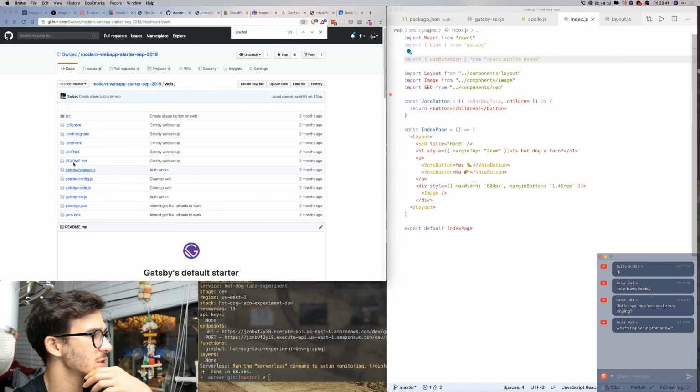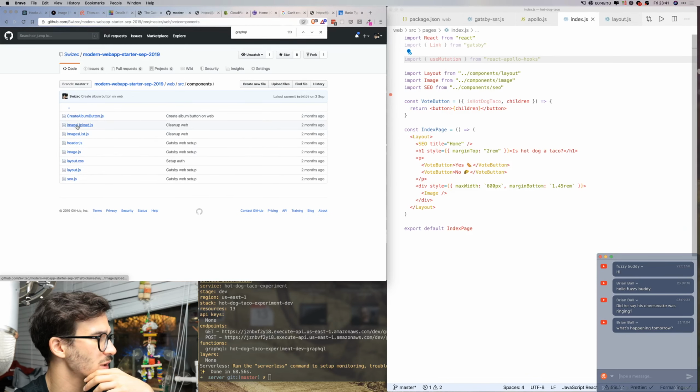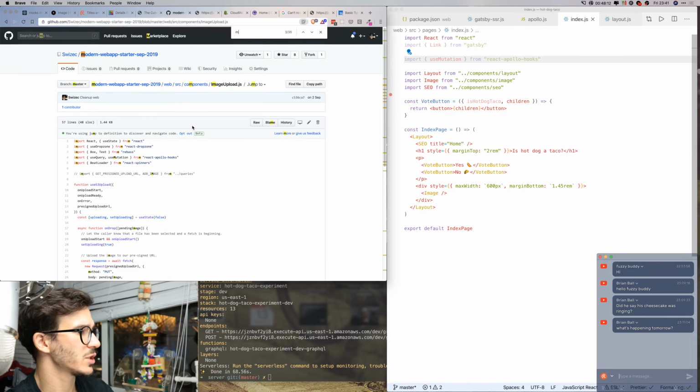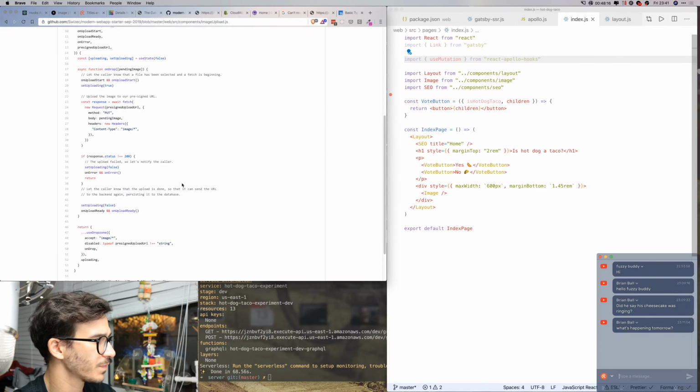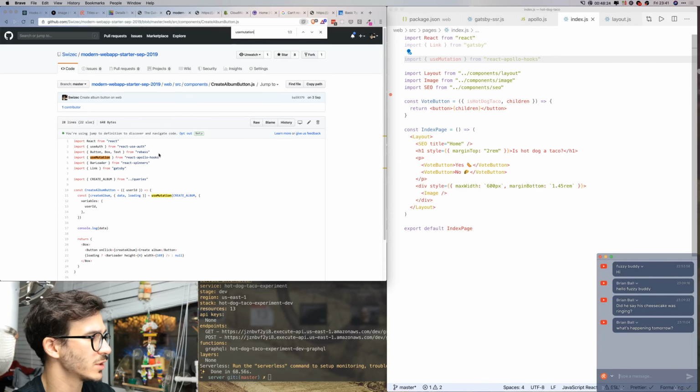I need to be doing this stuff a lot more frequently. Images, components, images list, image upload. Is there a mutation here? Use mutation. Why have I not used a mutation recently? Image upload, images list, create album button. There we go. Use mutation.